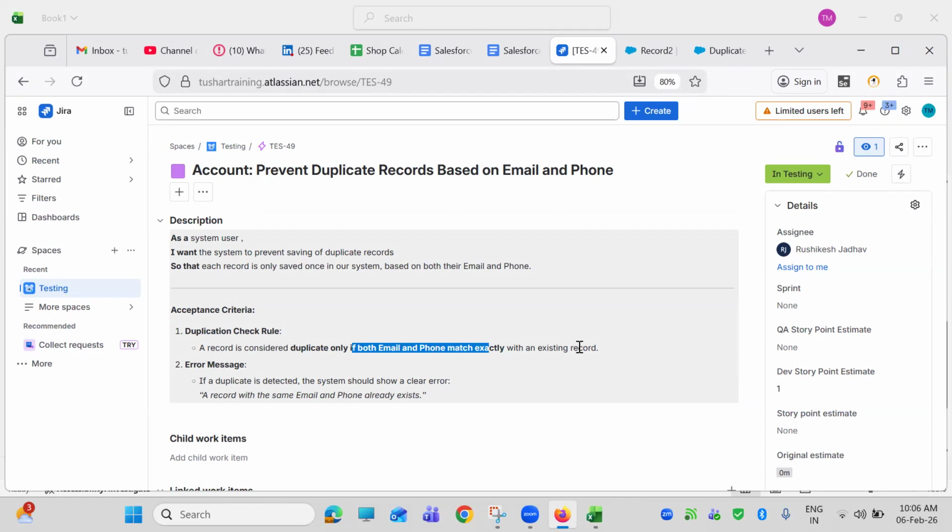But whatever is left, other than this, any scenario, we need to check what's happening in other scenarios. But they don't want to make email or phone number mandatory. They didn't mention that we required an email or a phone.